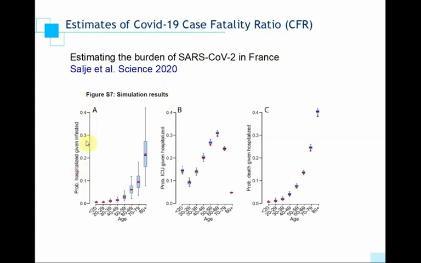So, the probability of being hospitalized if you're infected. For you young guys here, it's less than a 1% chance of you being taken into hospital. Then as you get older, it becomes progressively worse. If you're infected and you're 80 years old or so, you have about a 25% chance of needing to be taken care of in hospital. And then this is the probability of death if you are hospitalized. Also, it's worse the older you are. If you're taken into hospital and you're 75 years old, you probably have a 40% chance of dying.